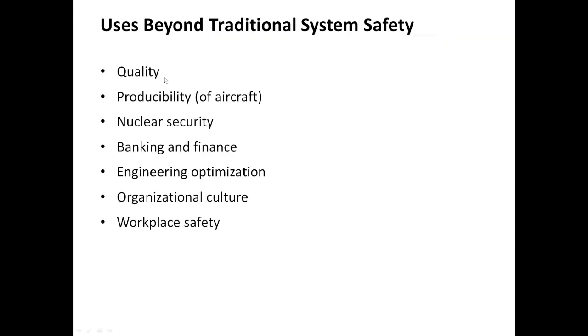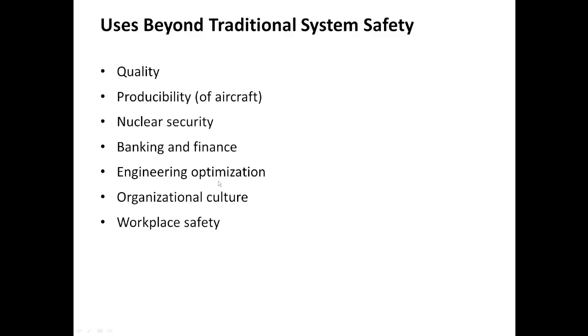But it's also being used beyond traditional system safety. It's been applied to quality during systems development. It's been applied to producibility of aircraft by someone at Boeing. It's been applied to nuclear security. Banks are writing me and telling me they're using it. I don't know what they're doing, but they tell me it's working.